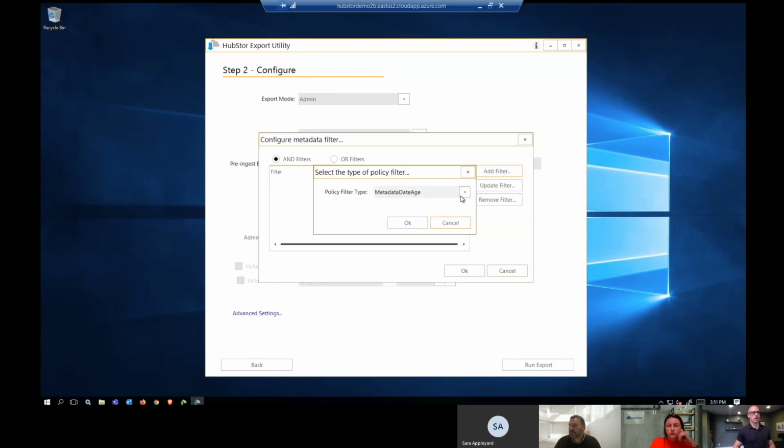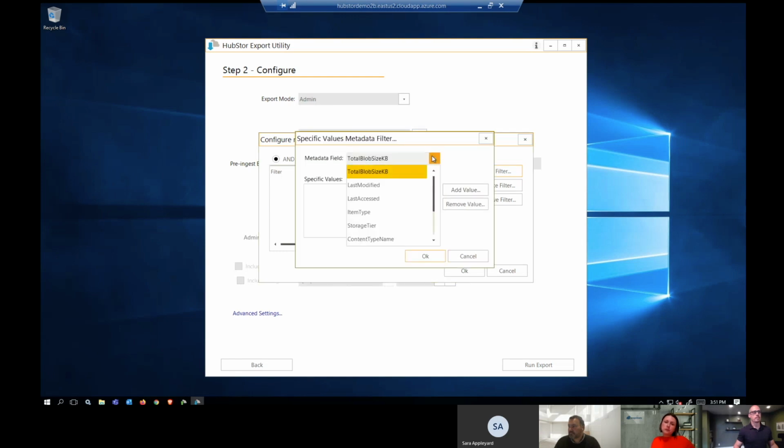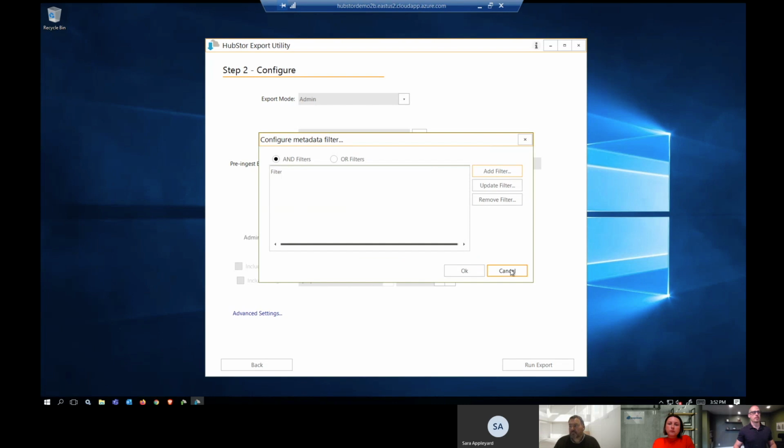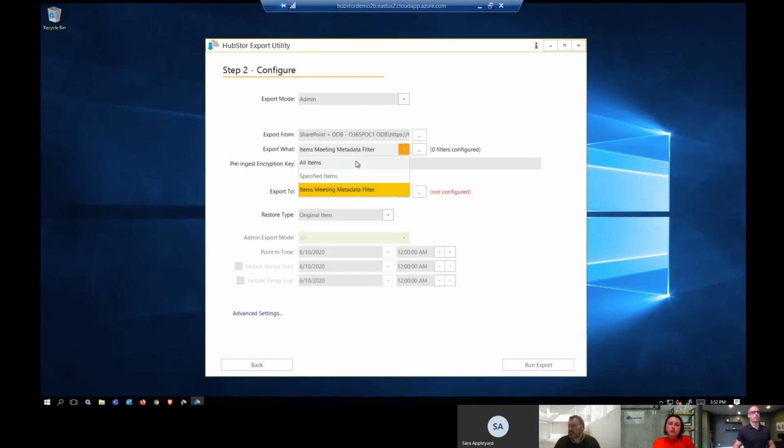So if you wanted to say, well, I want to restore everything to her OneDrive library, but I only want to use specific date ranges, or even filter, maybe it's data that's a certain size or certain file types. And you can see content types, things like that. So it's pretty flexible in terms of what you're going to restore.